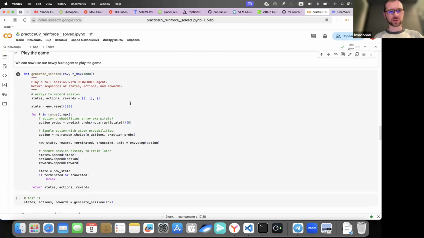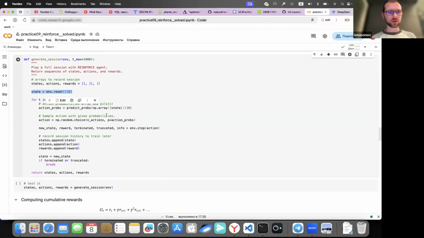Here we can play the game. We generate our session. We play a full session with some REINFORCE agent and return some states, actions, and rewards. First we initialize it, we have our state.